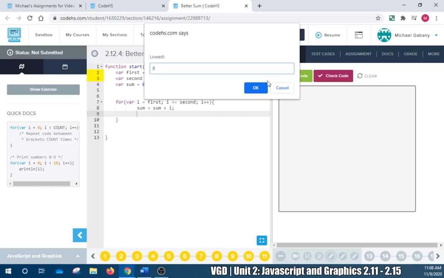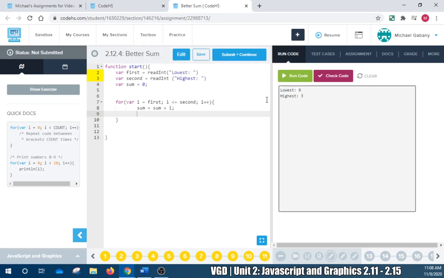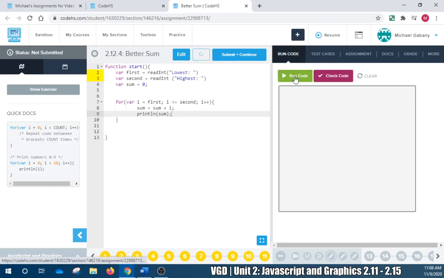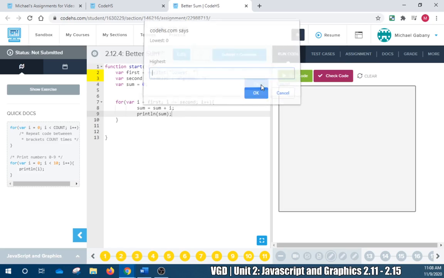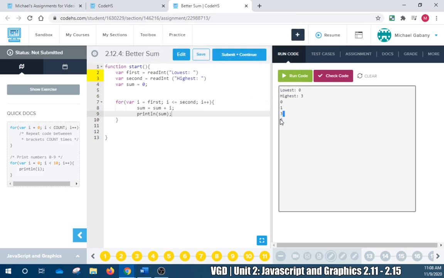So from 0 to 3, 3 plus 2 plus 1 is 6. Oh, I forgot to print out the sum. I apologize. Okay, so it prints the sum every single time.